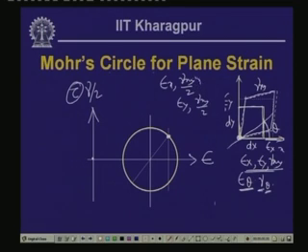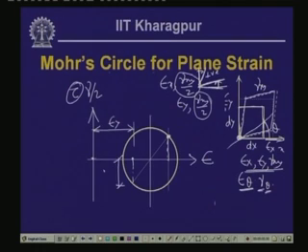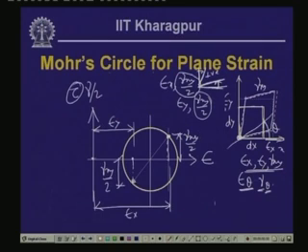Now, if you remember the sign convention, for gamma xy by 2, from x it is oriented at an angle of gamma xy by 2 in the anticlockwise form, which we are calling positive, and in the y direction it is oriented again by gamma xy by 2 in the clockwise direction, which is the opposite. So, if we have plotted gamma xy in this particular position, now here we take epsilon y and gamma xy by 2. This is the distance epsilon y, and this is gamma xy by 2, and this point is at a distance of epsilon x from the origin, and this is gamma xy by 2.